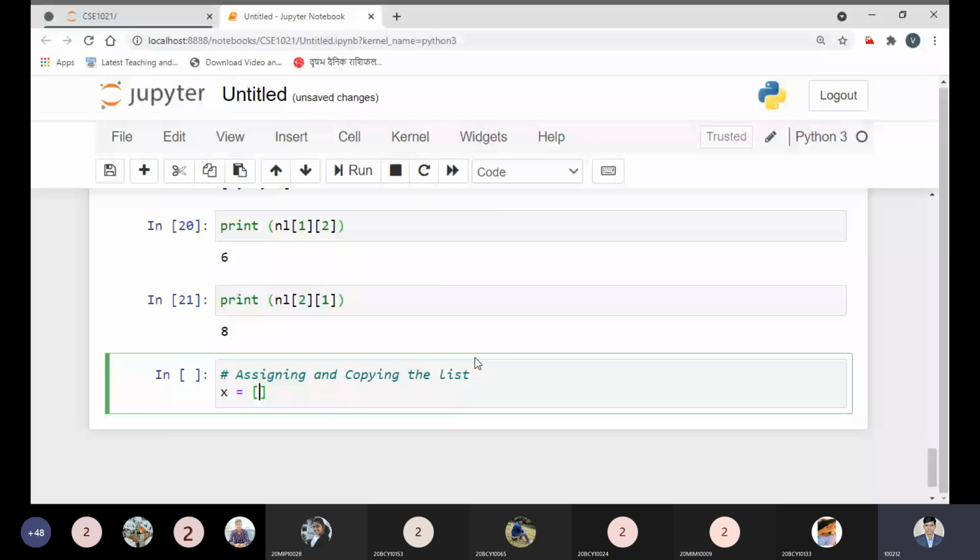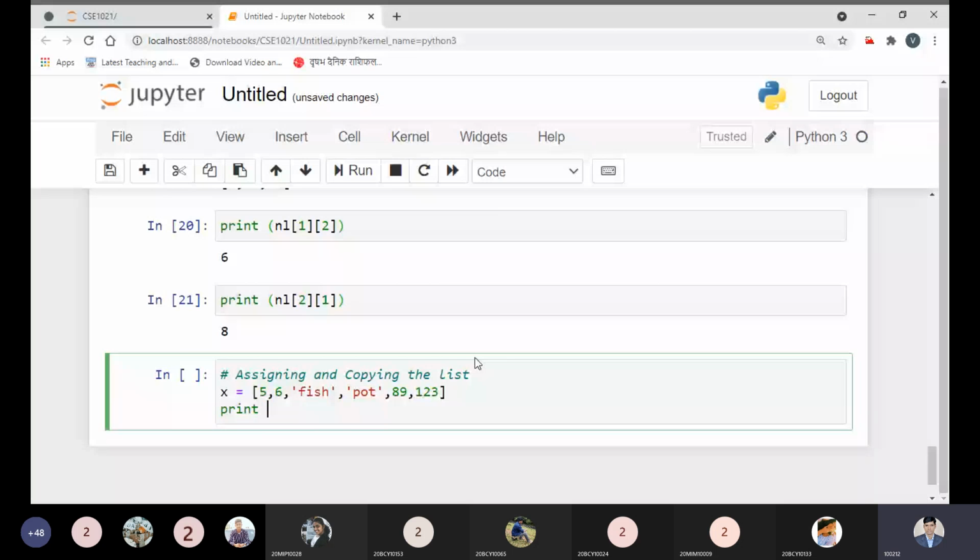I can take like fish, anything, so I can put over here POT or whatever. I'm just putting over here 89 and then 1 2 3 something. So this is a list, and after printing the list, it will be printed over here without any problem.